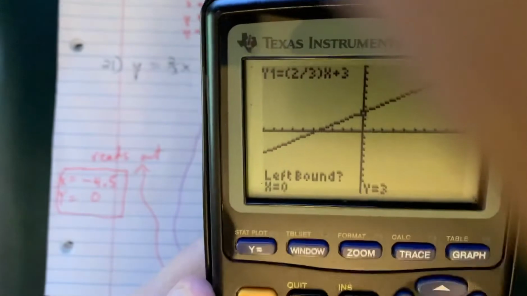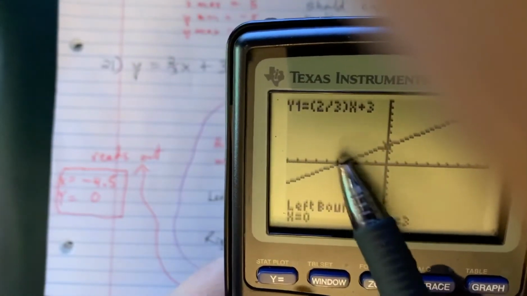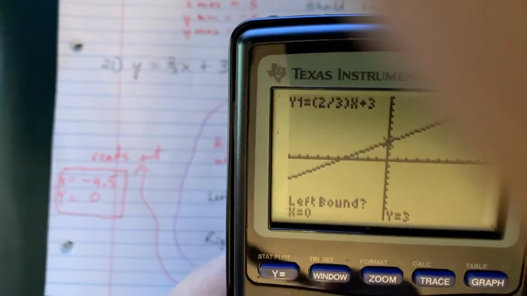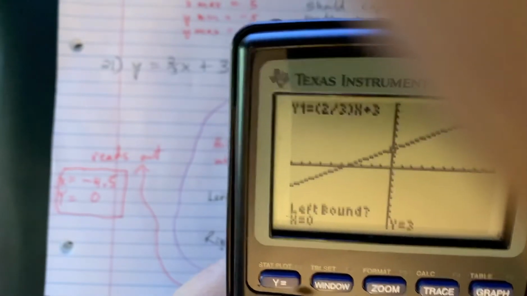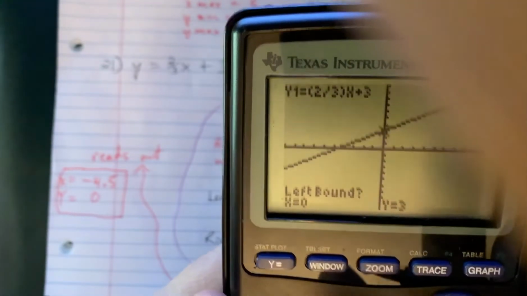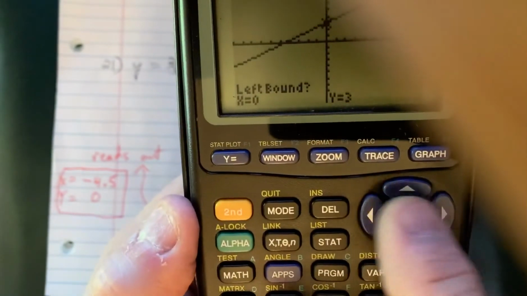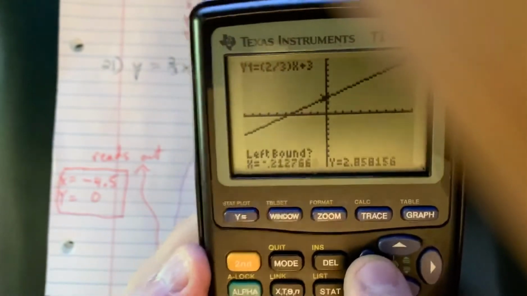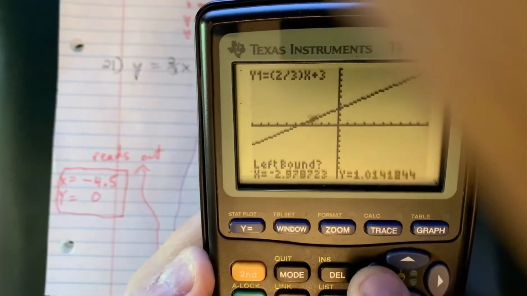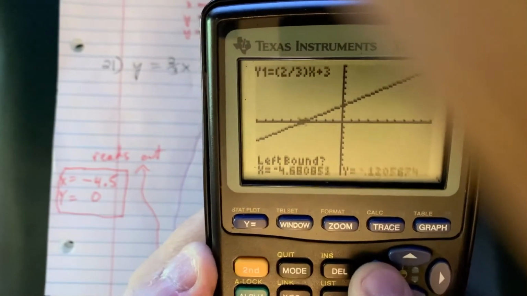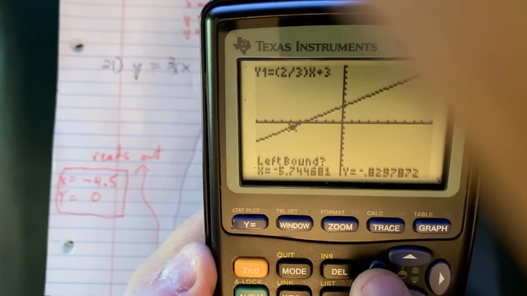Because a lot of times this linear graph only has 1 zero right there. But you've got to figure if we have a 2nd degree, 3rd degree, 4th degree, there might be multiple zeros. And so it doesn't know which one to look for. So we're going to have to tell it. So we go to the arrow keys, we left arrow and see what's happening. That little dot is moving. And it's a left boundary. It's asking for left bound.